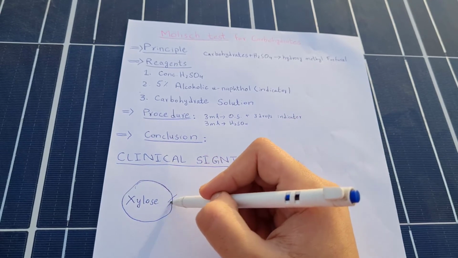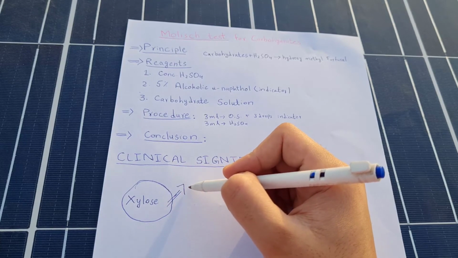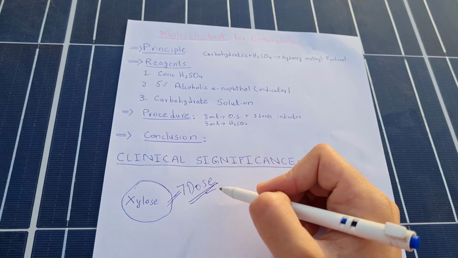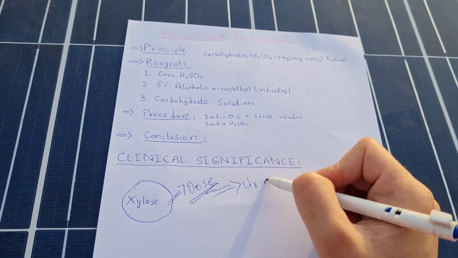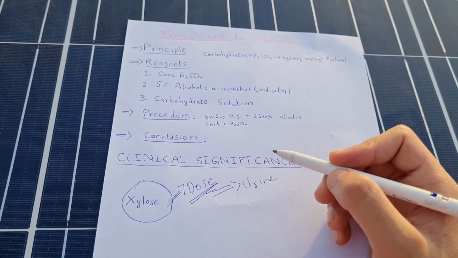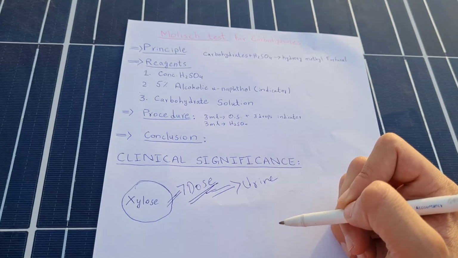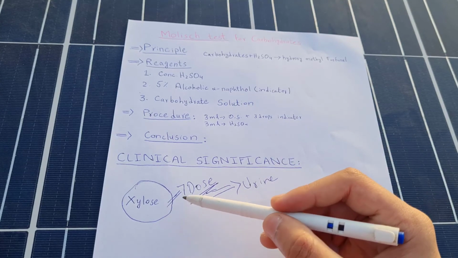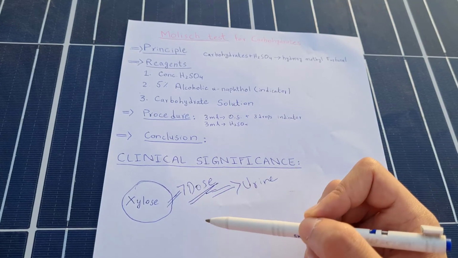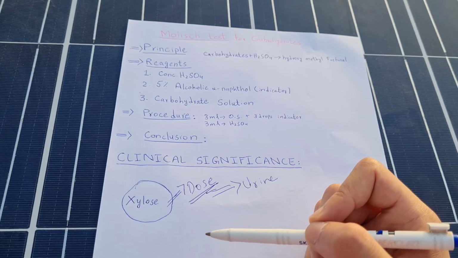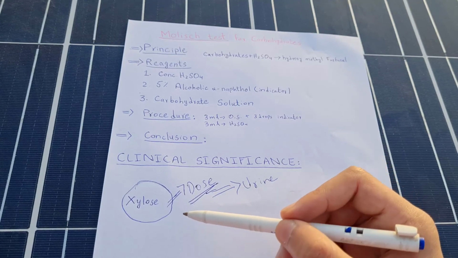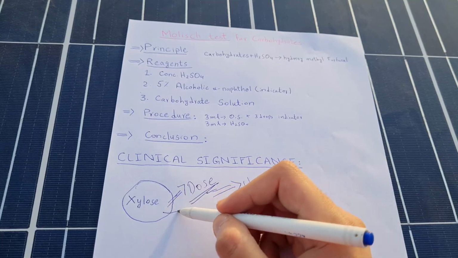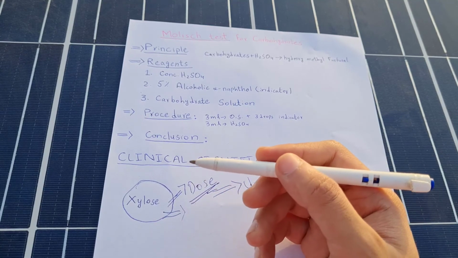All we have to do is, first of all, give the patient a dose of this monosaccharide. Then we will examine the urine of our patient within the next 5 hours. We will perform this Molisch's test on the urine of this patient in the next 5 hours. If the urine contains a significant amount of this carbohydrate, then this is a sign that the intestine is properly absorbing this carbohydrate, so there is no clinical condition present. But if the small intestine of that patient is not absorbing the carbohydrate, then we will not detect this carbohydrate in a significant amount in the urine.